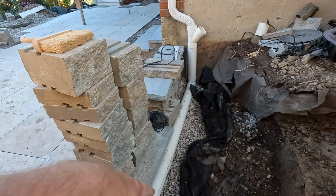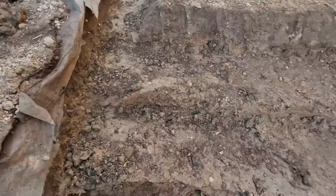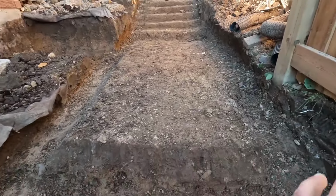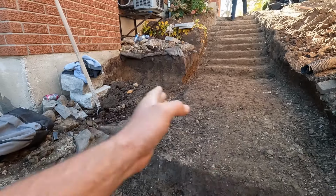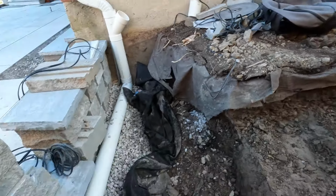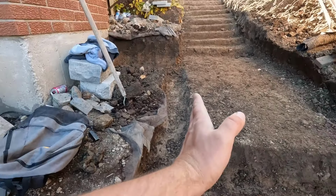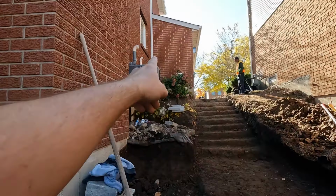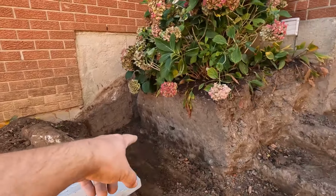So we've got our downspout connected into this drain here, and then we've got our steps going all the way up. Now we put about 6 inches on either side of the step, so we've got 4-foot steps, and this is 5 feet, and we are going to do a small little drain along this side. These steps are going to curve upwards, so that step is actually going to be on the edge of that drain, and then it's going to curve up to that corner, and we've got that downspout up there. We are going to tie it into the drain behind this wall.